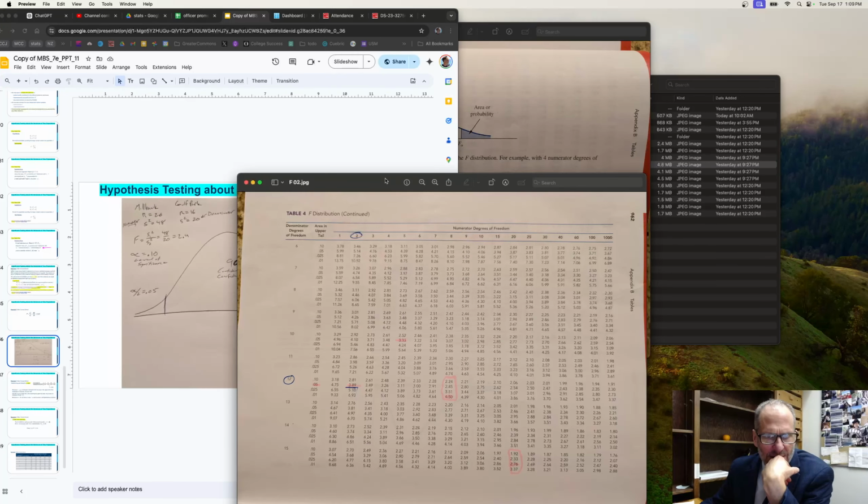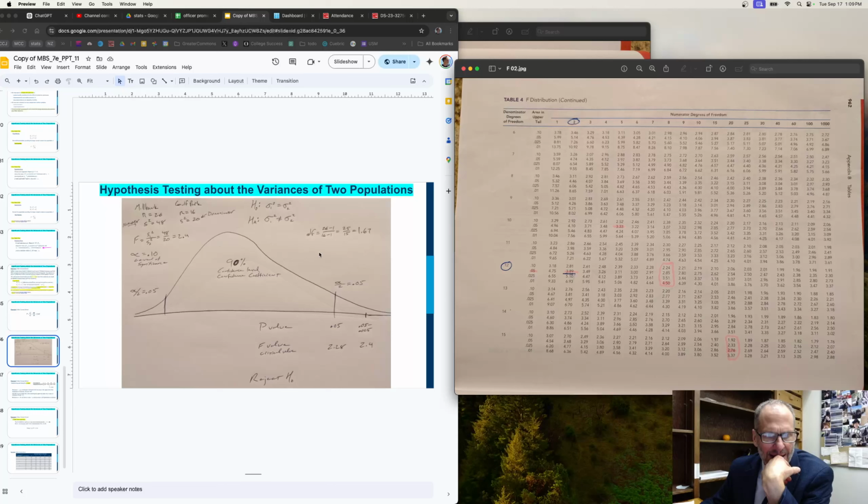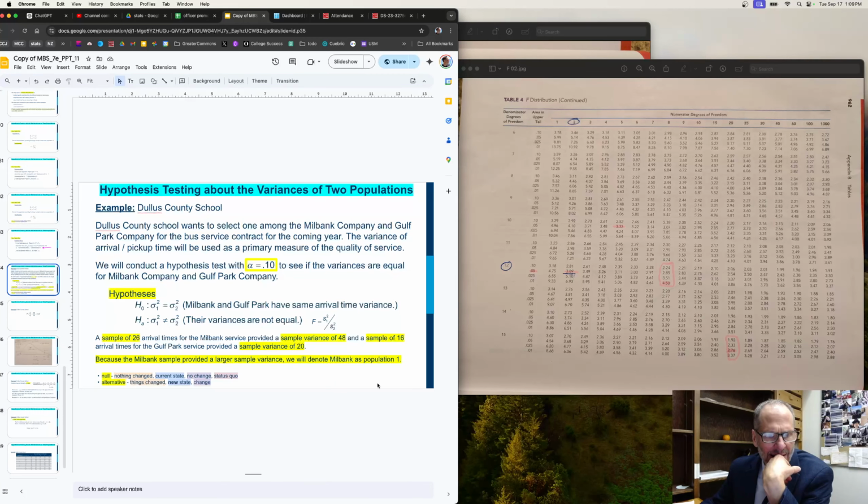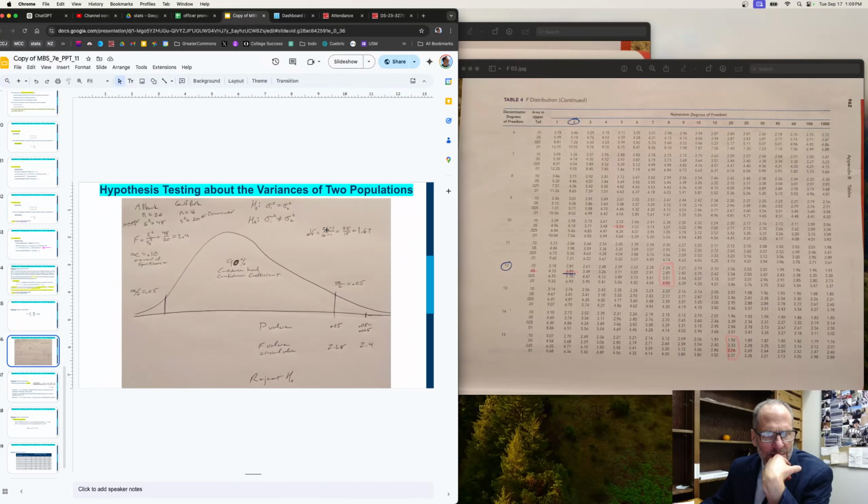So our degrees of freedom, right? In the numerator, we had 48, and that had 26 for the sample size. So in the numerator, we're going to have 25. So the way you do your degrees of freedom is 25 up here and then 15 down here. And that's just the way I think about it. It's actually two degrees of freedom. And you could just cancel out that.